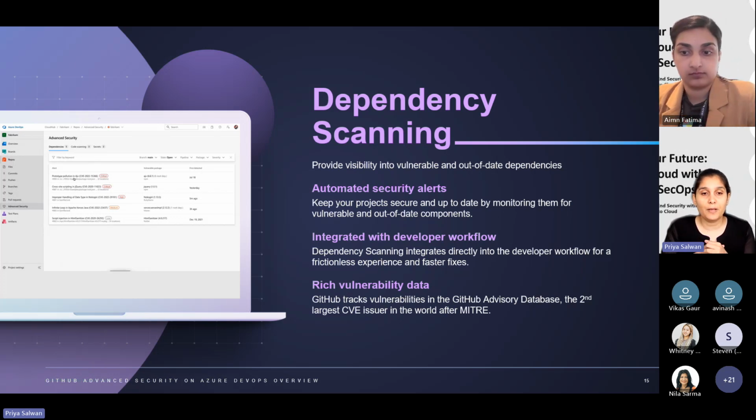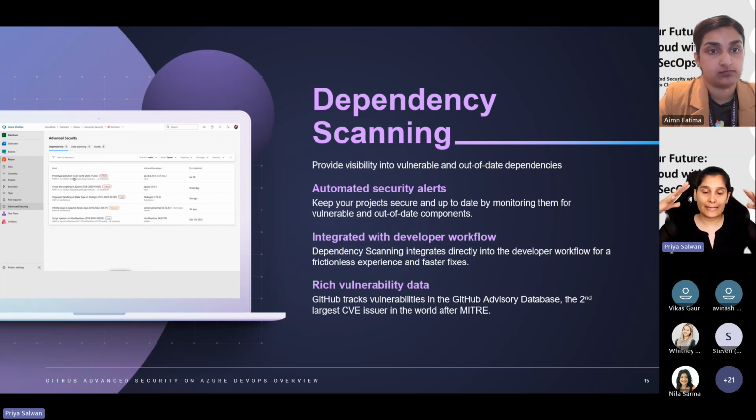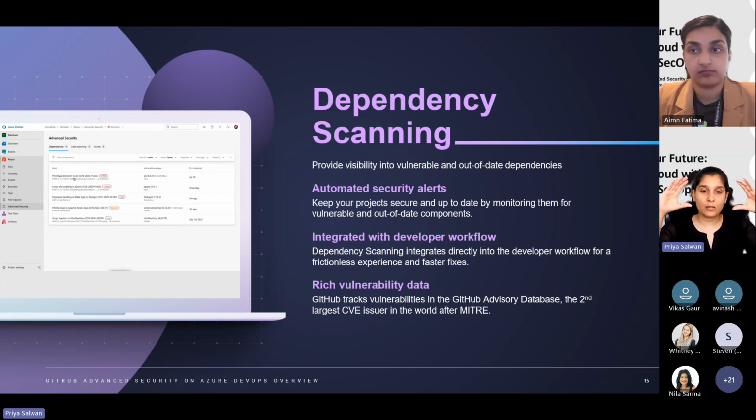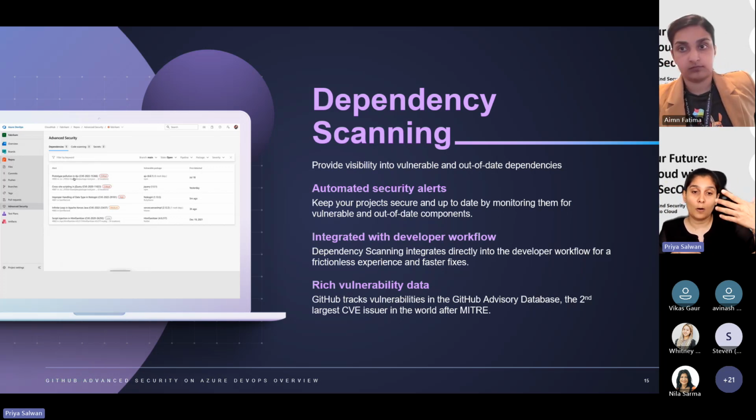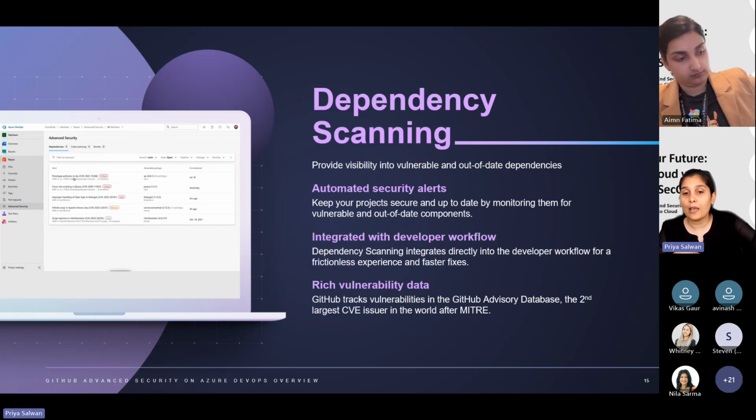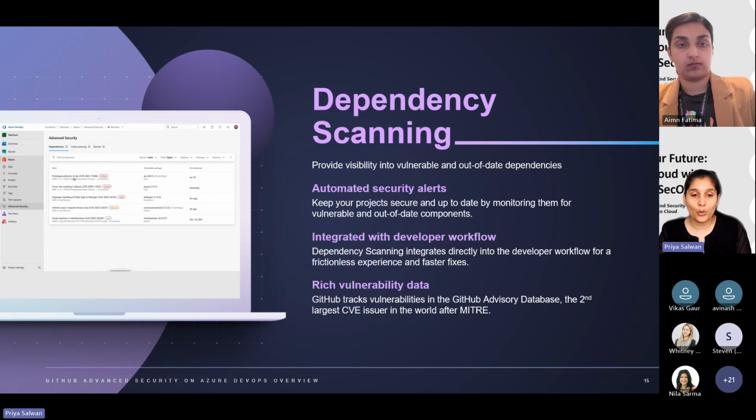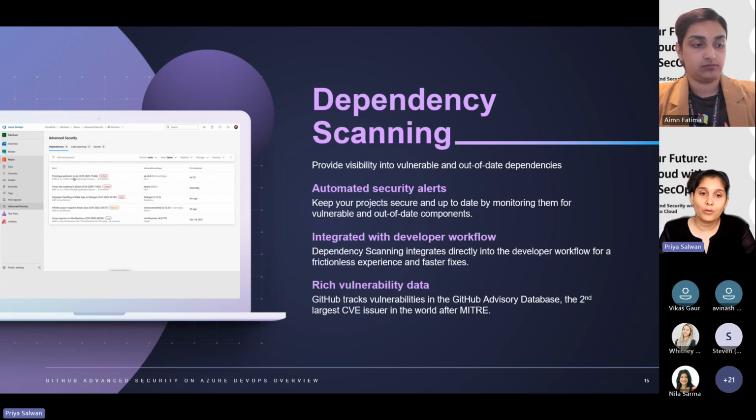One of the sub features of dependency scanning is Dependabot, which creates a graph of your repository: this is the main repository, these are some of the things it's dependent on, and then further it spans out like this. So it gives you this entire diagrammatical information that these are all the third-party dependencies your project or repo has, and this is where the error or some sort of scanning alert is coming from. You get this graphical representation of your repositories as well, which I think is pretty cool, given that we often take a lot of time to find exactly where the problem is, as there is a lot of context switching in a developer's world. To have that in a graphical way would really be beneficial if you want to have a timely resolution to these problems.